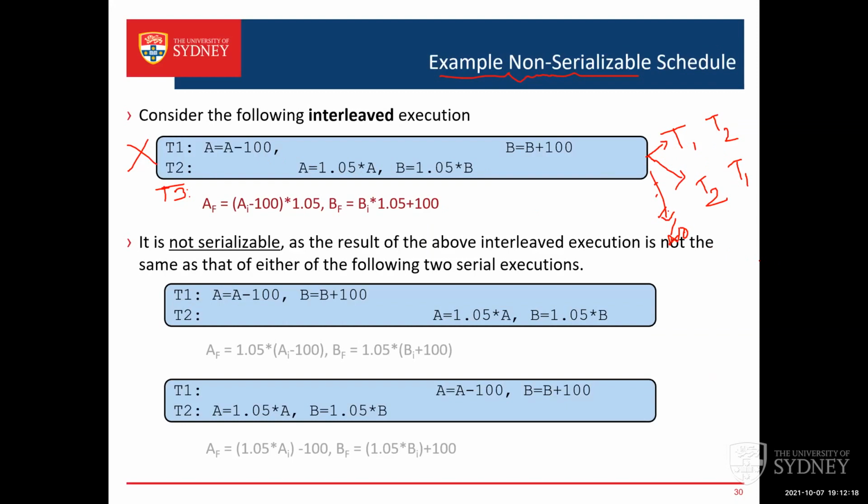Someone said 3, someone said 6. Looks like 6 is winning. It will be 6, right? We'll check everything. T1, T2, T3, and all the other combinations. So T1, T3, T2. We need to check all the combinations, so it will be 6. What other do we have? T2, T1, T3, T2, T3, T1, and the 2 starting with T3. So that will be 6.